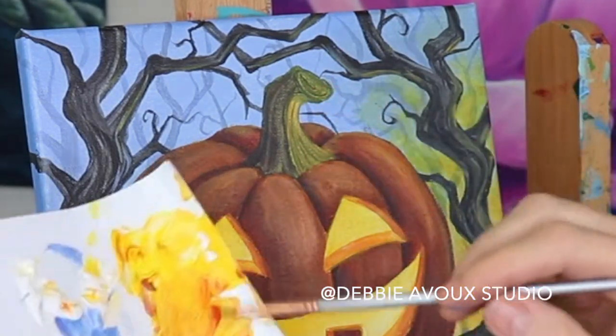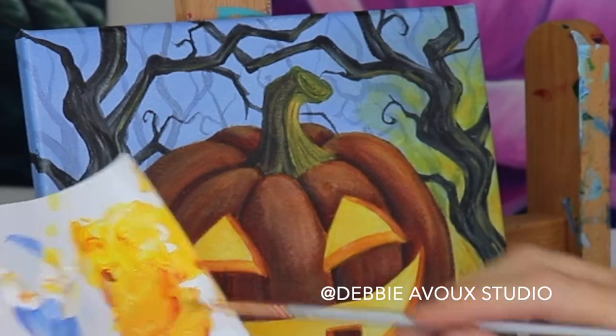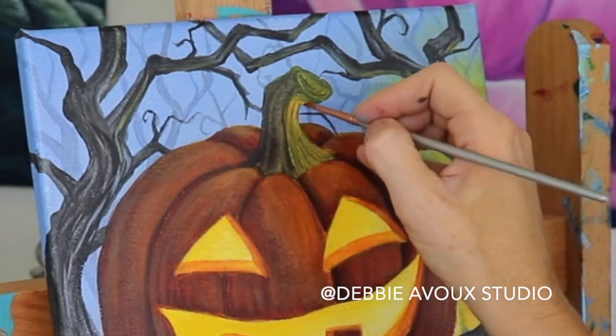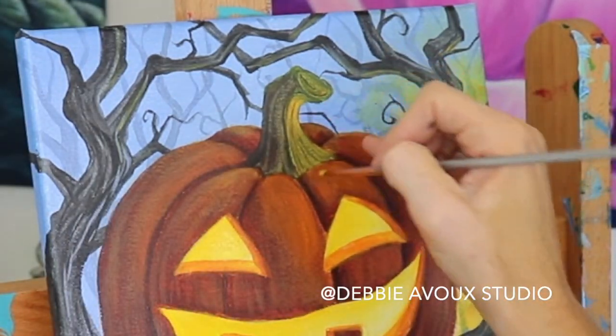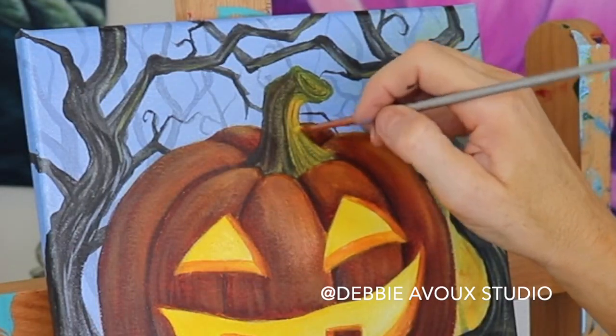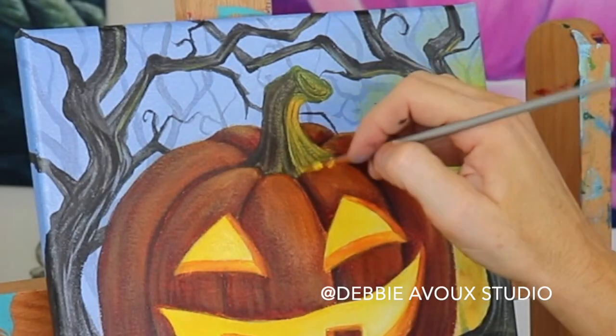Now we're going to brighten up the stem. So we're going to take some yellow, a teeny bit of magenta to make a nice bright yellowy orange. And we're just going to use our little tiny brush and add some streaks to the right half of that stem so that light from the fire to the right is really shining bright on the edge of that stem.